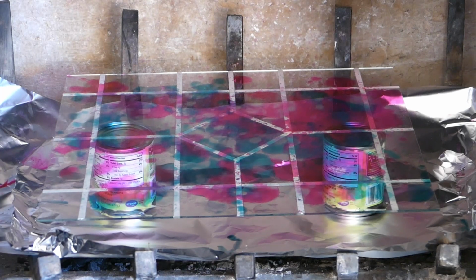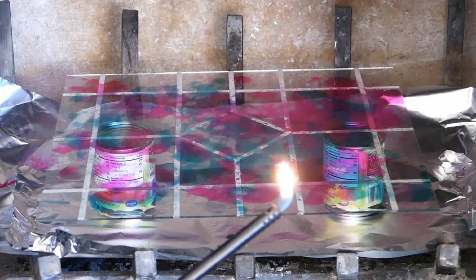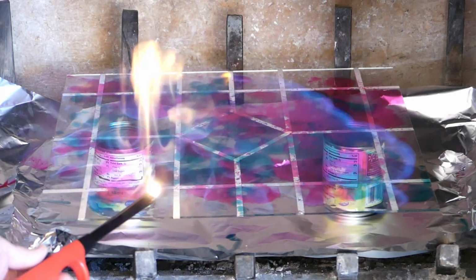With your safety glasses on and all hair, fur, and filmy sleeves pulled back, stand clear and use the long lighter to ignite the surface of the glass.